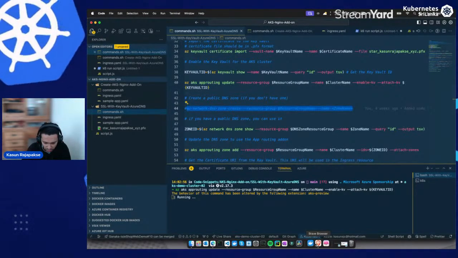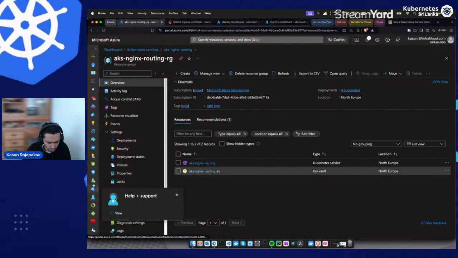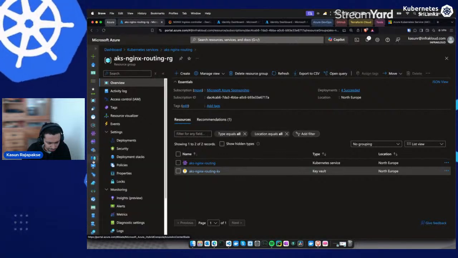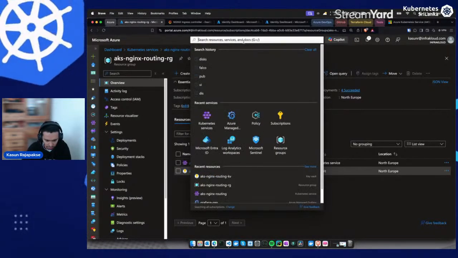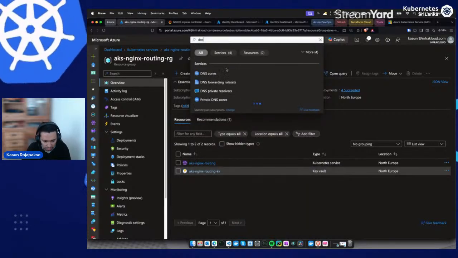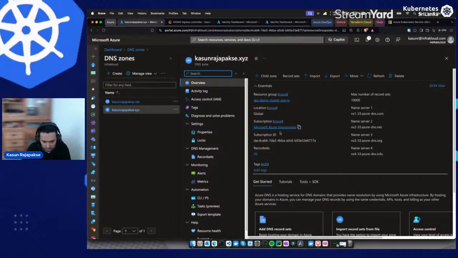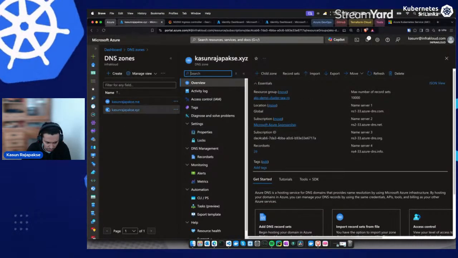For example, if I go to my Azure portal and search DNS, I have my DNS service here. So this will be used for this demo.